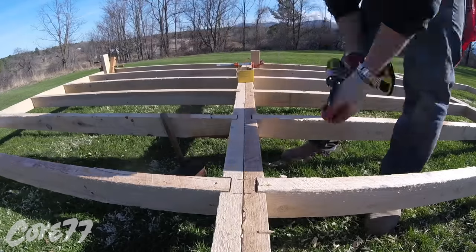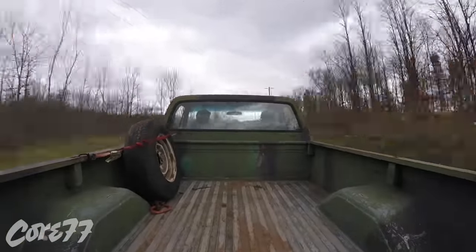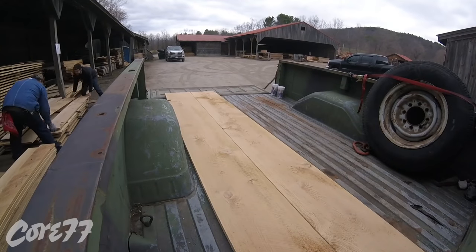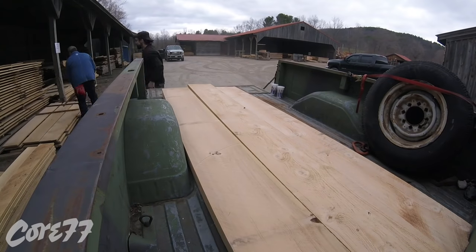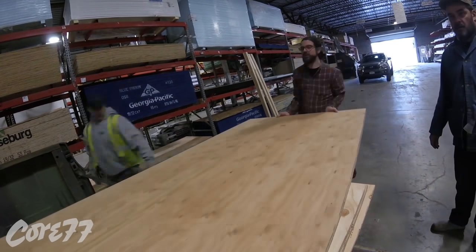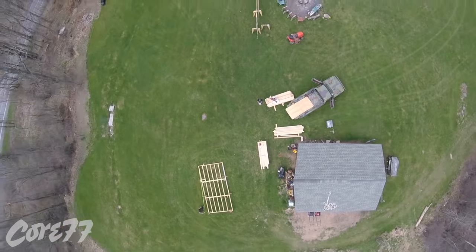Some of you might be asking why I'm only using 2x4s for the flooring — this is a very tight budget and every penny counted. I wanted to use 2x4s, and once it was going against the floor I could shore it up. It literally sits in the farmer's field. This is my old 1986 Chevy truck. This is the second trip to the lumberyard, now on a Tuesday. We had a little bit of work on Saturday, now a full day on Tuesday. The day begins getting all the wood — this is David Welder, he's working with me on this. We picked up some fresh wood and some plywood for the flooring.